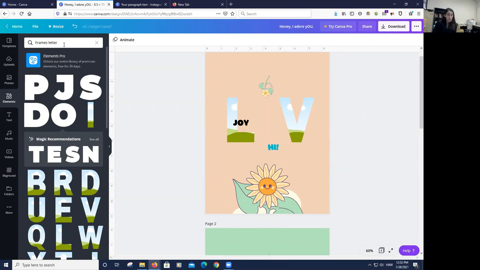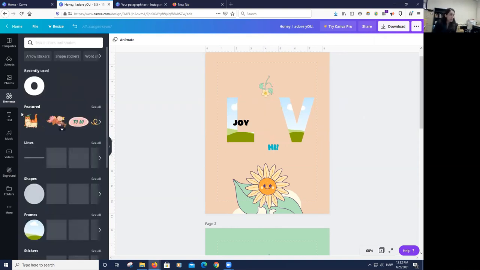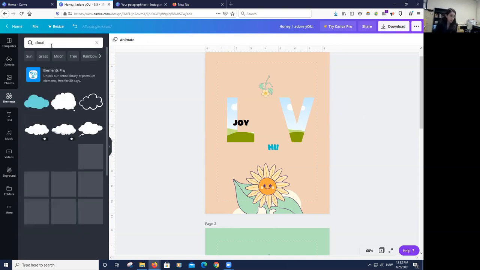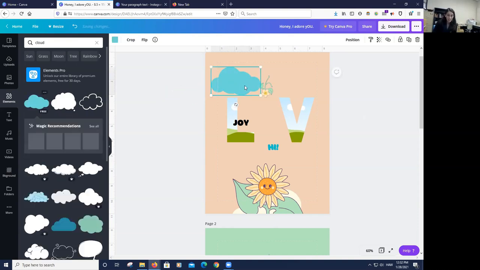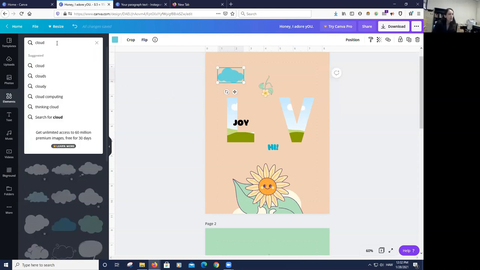So if I want to look for clouds, for example, as Elena was saying, I can just click that X. I'm in Elements. I'm going to search for cloud. And then again, all those crowns are the paid ones. And you know, sometimes I find a lot of really good stuff, and it gets kind of frustrating because you're like, all the stuff I like is paid, but there's a lot of free stuff. But if you don't even want to see it, right? You don't even want to see it. You just click here where you're searching.